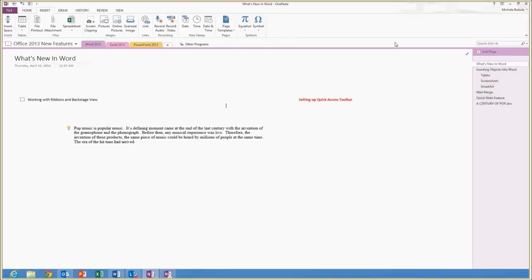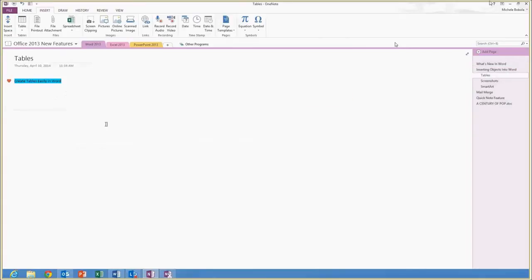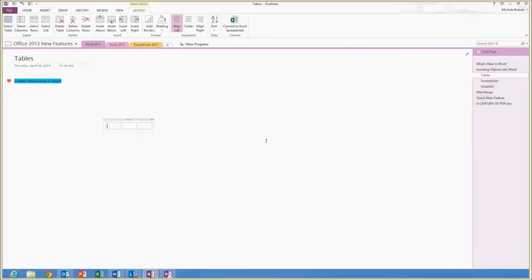So now I'm going to go to the Insert ribbon and talk about inserting things into OneNote. So for instance, some of the things that you can insert, you can insert a table. If you've worked with tables in Word, which is going to be the next topic for our webcast, you can notice that you have some basic table things that you can do, and you can continue and type. It's a little bit better than it was in the older versions of OneNote, so that you can automatically do some formatting to your tables.